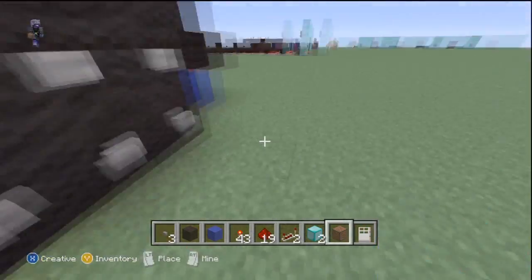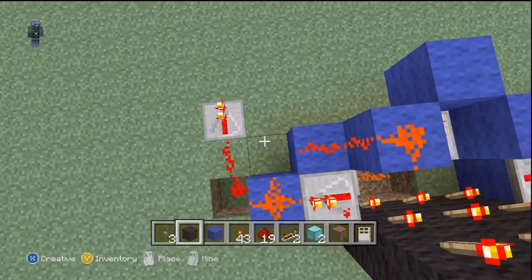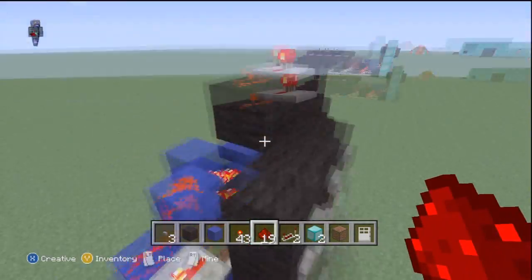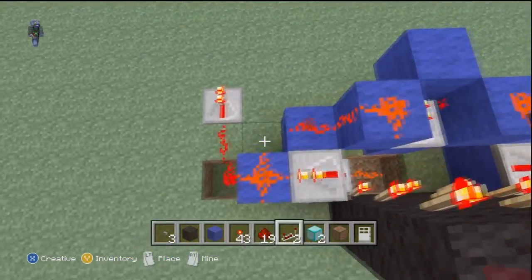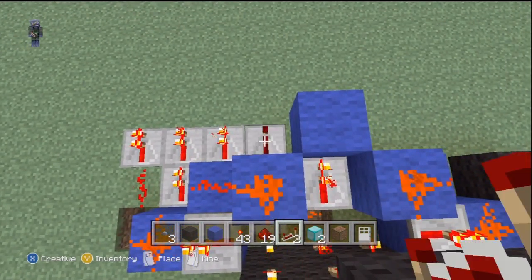Now what we've done here is we've made it to where each one activates just one repeater. So like pressing one button doesn't activate all of them at once. So then we're just gonna do that. We're just gonna start filling these things in.